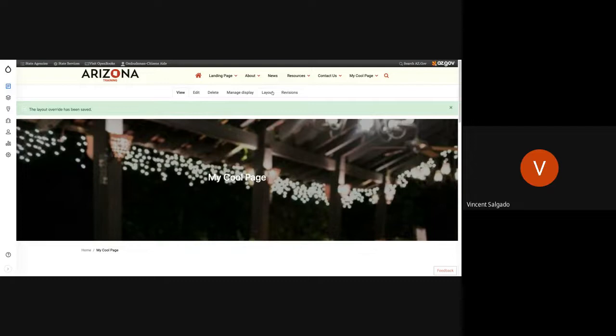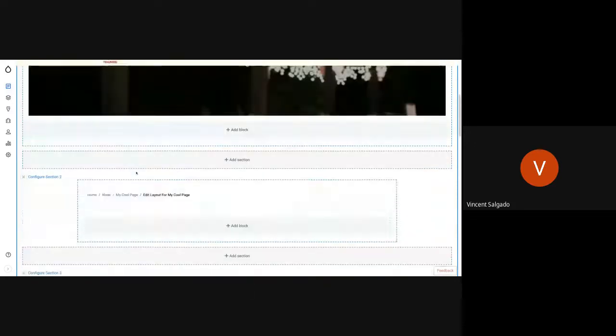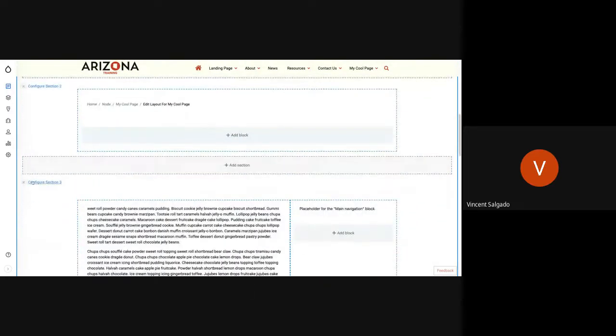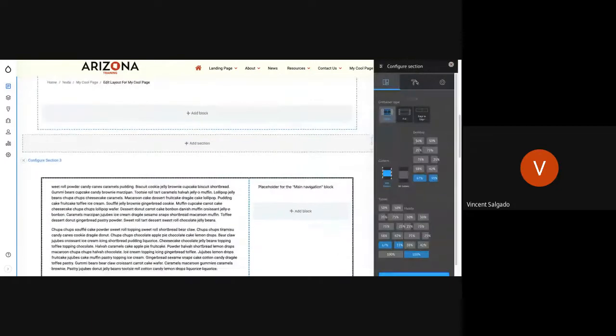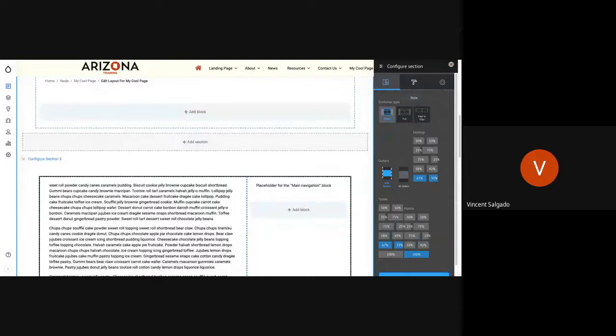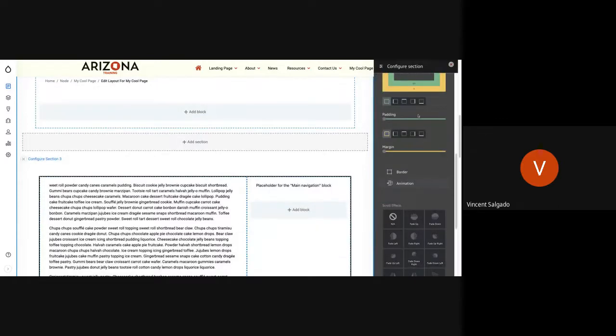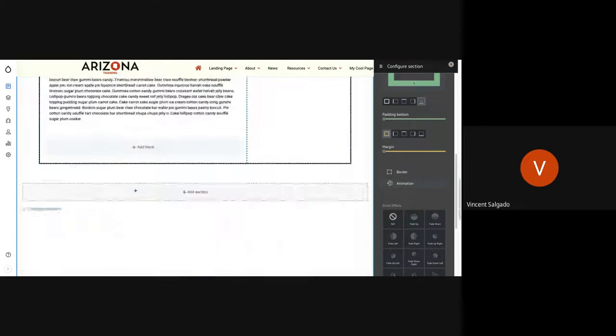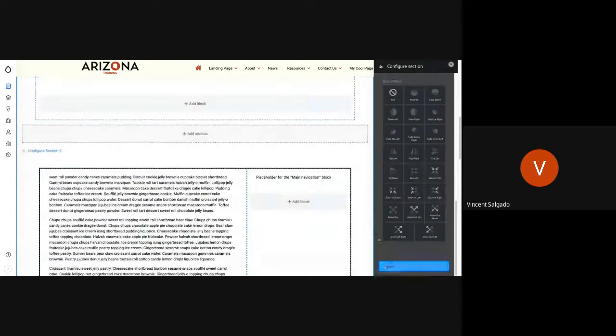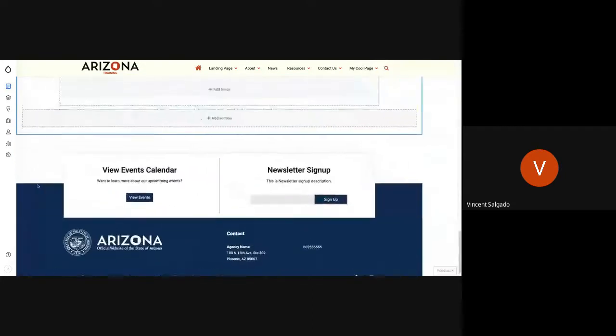So I'm going to fix one more thing here. I'm going to reduce the padding that was added because now it's a little bit too far away. Let's bring it back down to 0. I'm going to save it.